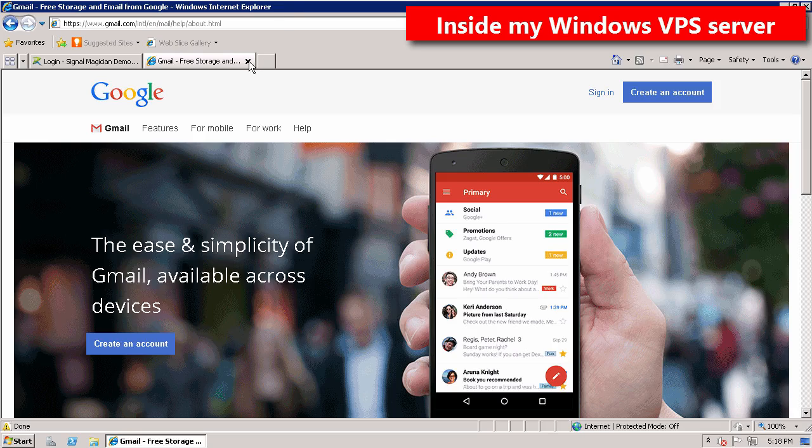When a customer subscribes to a signal service operated by Signal Magician, he will always receive a welcome email message with all the login and download information. So the client can go to his VPS, open Internet Explorer, then log in to his email account and then find and download the link for the client EA. And if he cannot open his email account, he can simply copy-paste the website address or passwords from the email message from his own computer. This is how you can easily access anything on the VPS server.